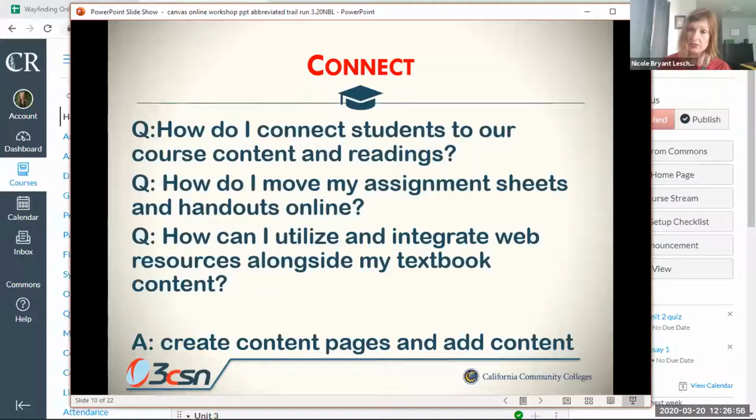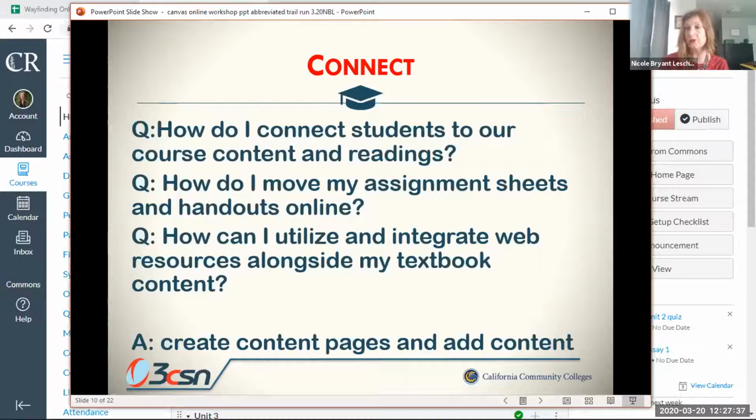Okay, so I've guided students to my course by giving them that personalized email from our campus email. I'm now making a plan in Canvas of how I'm going to guide them through that content by organizing those containers in whatever order I want students to be able to engage with them, right? And now I'm starting to think about that next goal on my list, which is how do I connect with students? And that connect means 2 different things, right? How do I connect my students to the content and the information that they need to know and learn? And also, how do I get them to connect to each other?